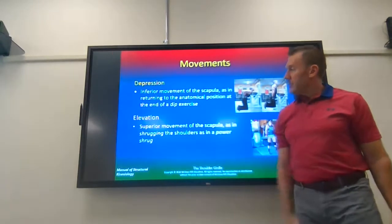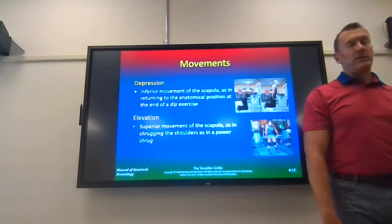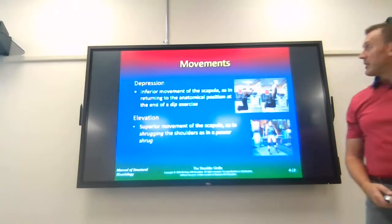And then, of course, elevation. So here's a power shrug movement. So just that elevation action.